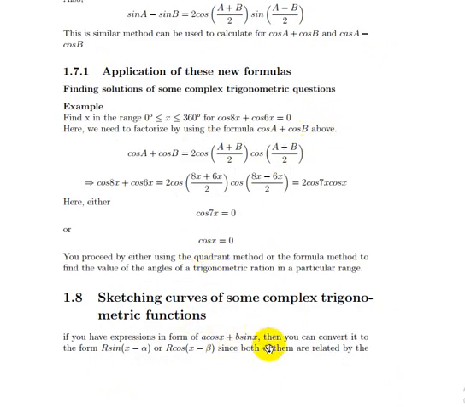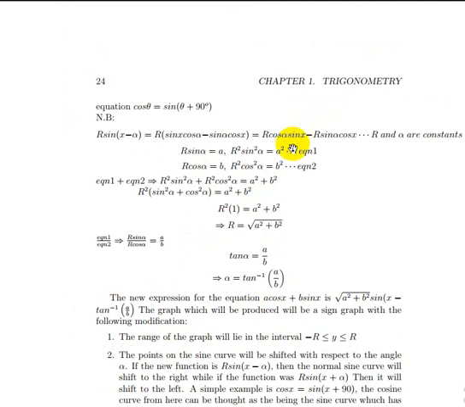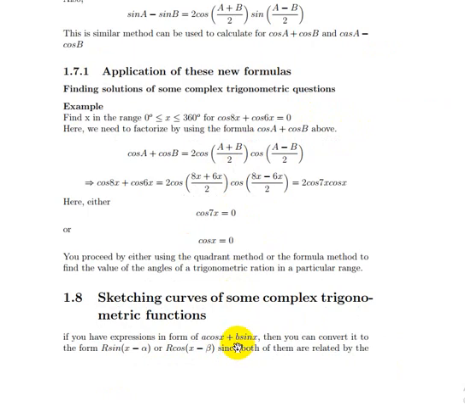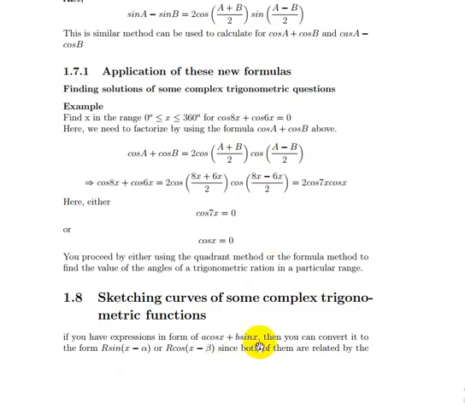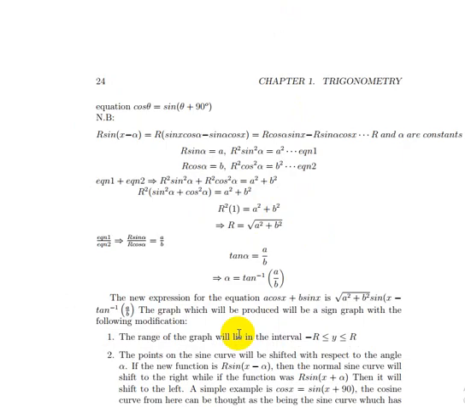The format of the equation will be given in this form: a cos x plus b sine x. So the cos x here will correspond to this. So r sine alpha is going to be our a from this part here, and here the sine x will correspond to r cos alpha. So r cos alpha corresponds to b. So here we have r sine alpha equals a and r cos alpha equals b.